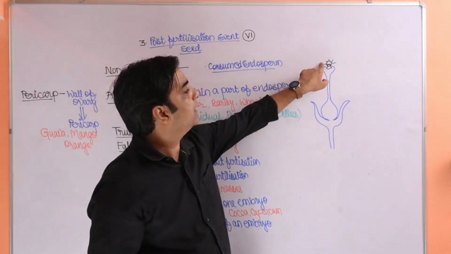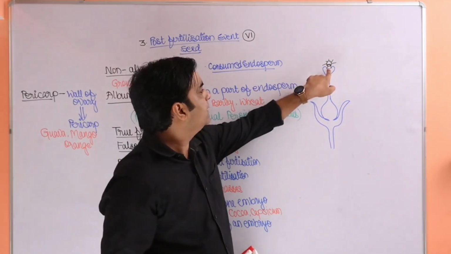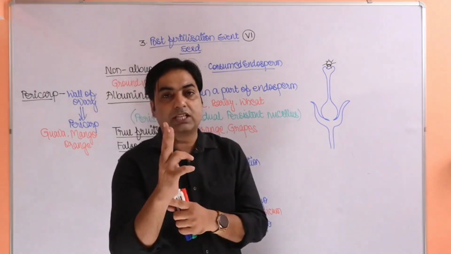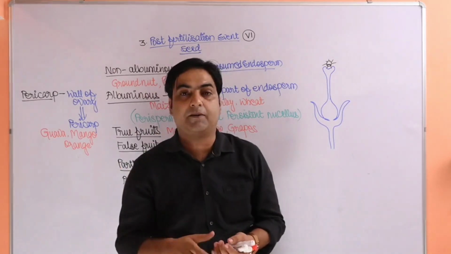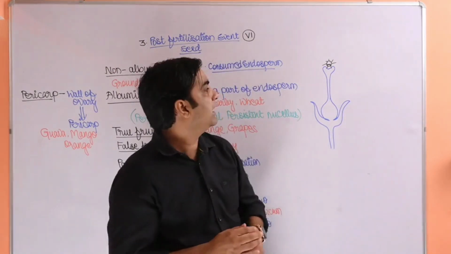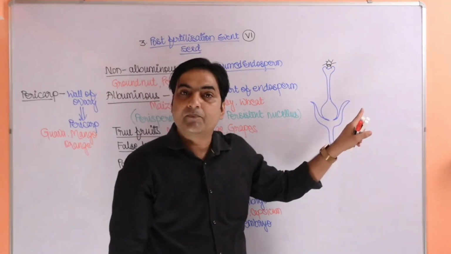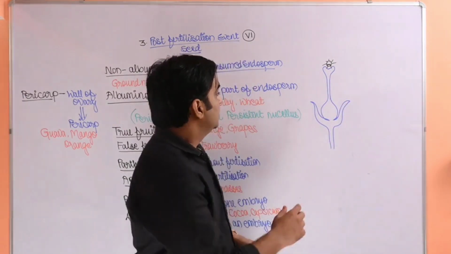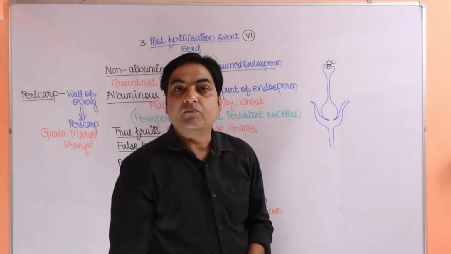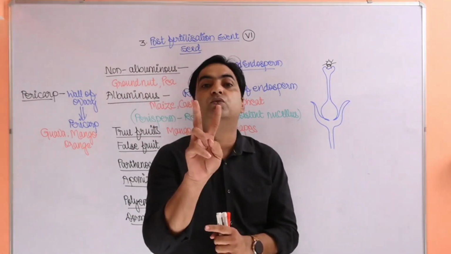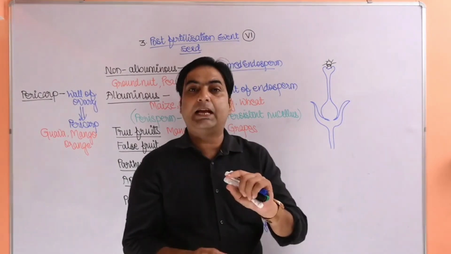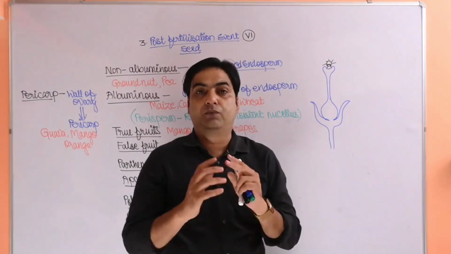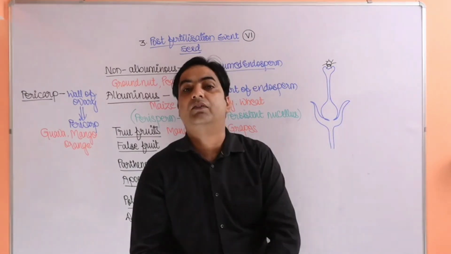As soon as the pollen strikes on the stigma, obviously the communication will be done, and if it is the correct pollen, two cells are there in the pollen, the generative cell and the vegetative cell. The vegetative cell will start forming the pollen tube. The vegetative cell will be consumed in the formation of the pollen tube, and the generative cell will enter the female gametophyte, and it will divide mitotically and form two male gametes. One male gamete will fuse with the egg cell and another male gamete will fuse with the polar nuclei to form triple fusion, and this is why this process is called double fertilization and triple fusion.